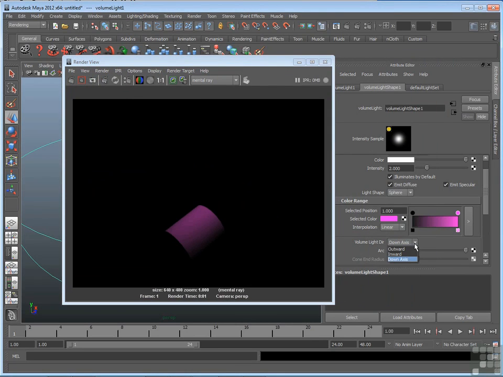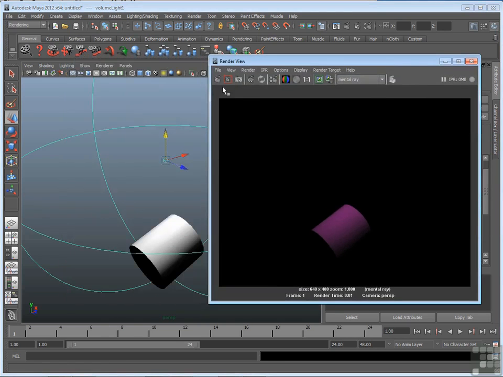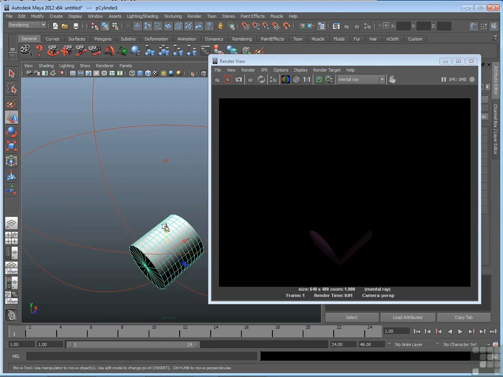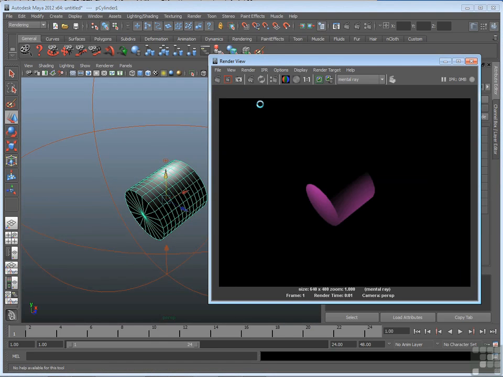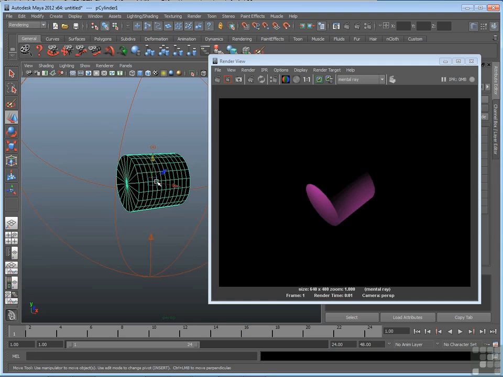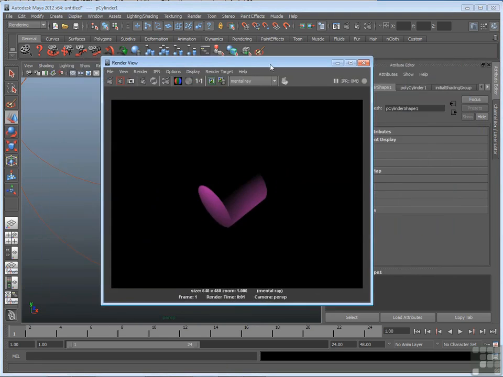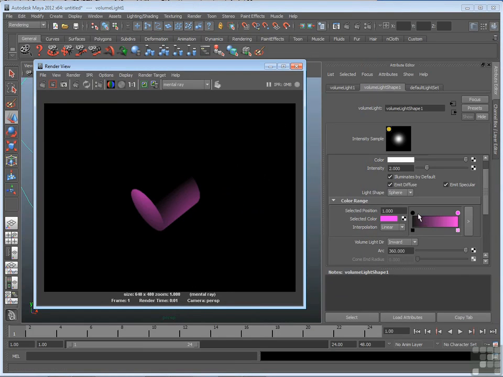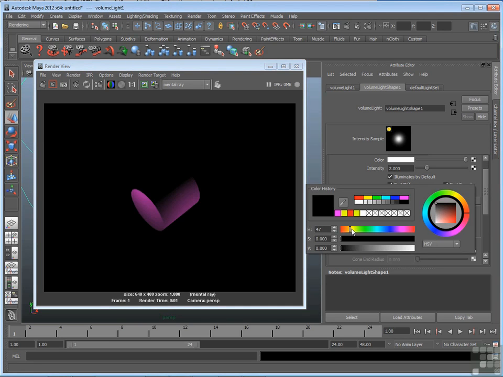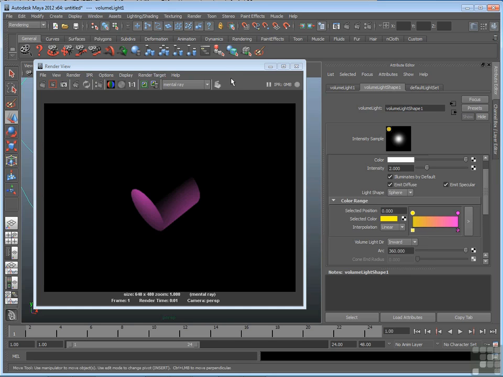Now I'm going to change the volume light direction. We're going to go back to inward, so it goes from the outer edge inward. Try it again. I'll move my cylinder up. So I'm getting purplish light flowing in the direction from the outer edge inward. Now, if I go back and look at the attributes, it's going from black to purplish here. And the black simply means the light has no intensity, zero color. So to make that a little bit more exciting, I'm going to click that handle also and choose some totally different color. Maybe yellow. Now the light's going to flow from yellow to purplish or pinkish.